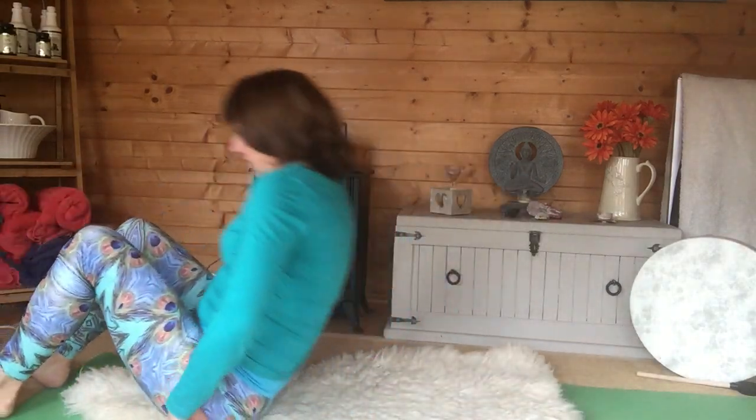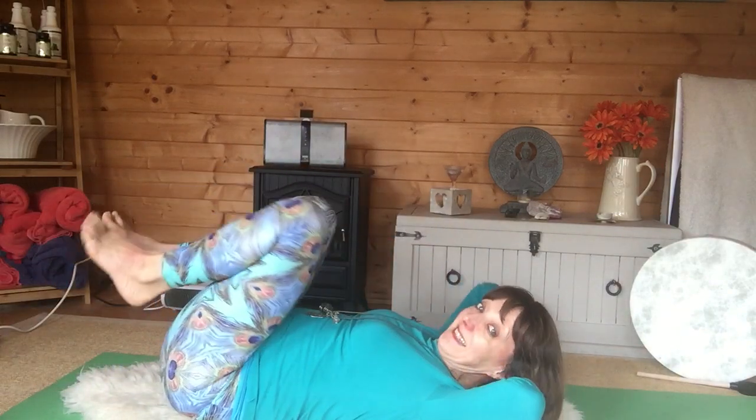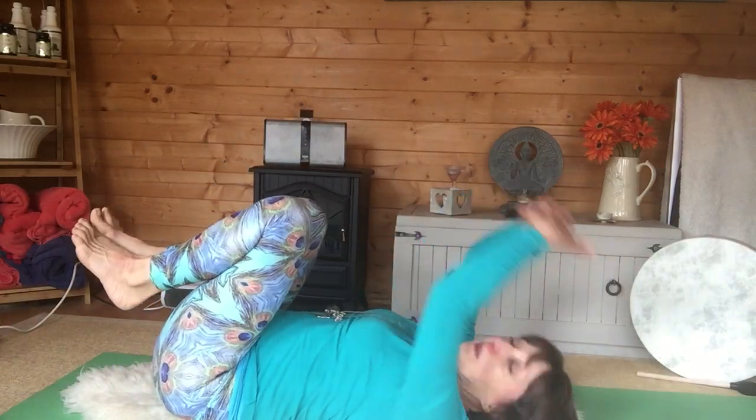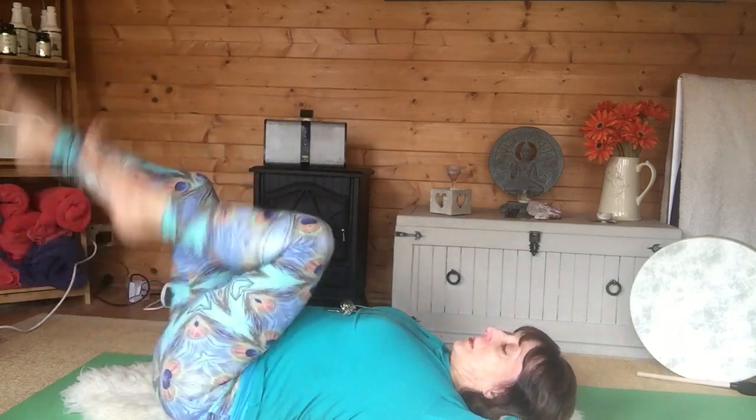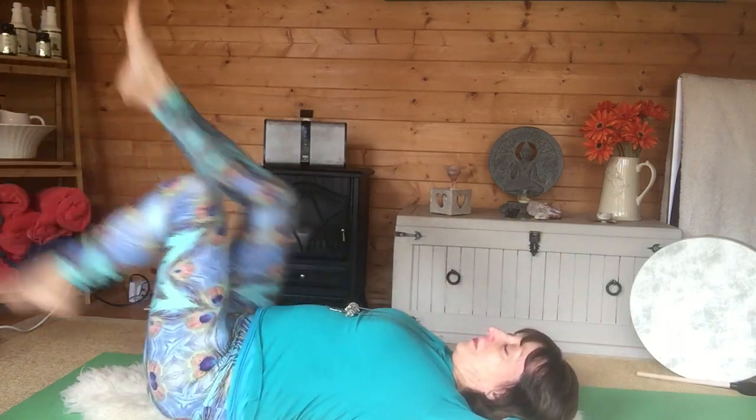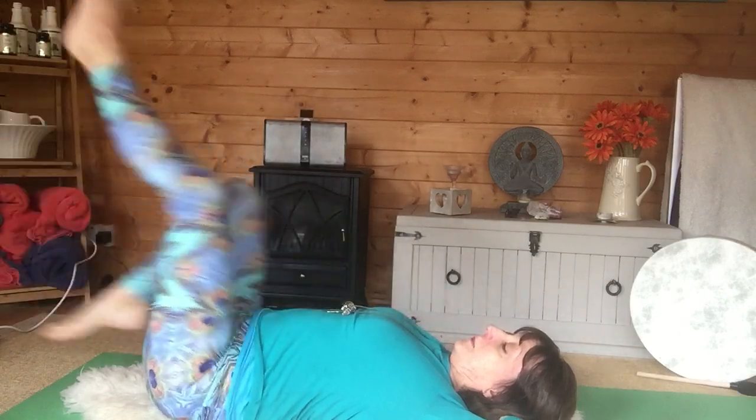The hands are behind the back of the head. A bit difficult on the camera. Okay, so hands are behind the head. Interlace the fingers, just cup the hands around the head. Okay, so we're just going to be doing cycling. Close your eyes.